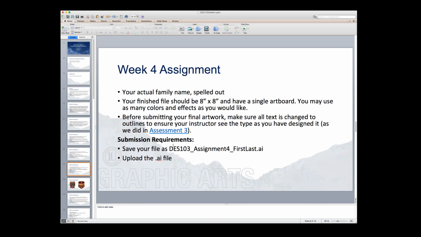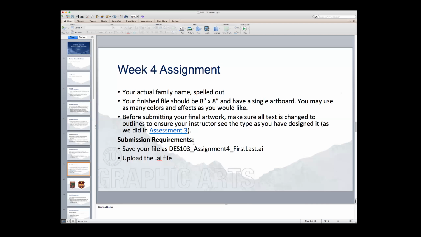Remember to upload your Illustrator file and save it correctly. You get points for saving it the right way. And then make sure it's the right file. Make sure, test it. This is your final assignment. Make sure that it opens for you too, okay? We want to make sure that it's saved correctly, because normally I'd go in and say, hey, it didn't open. Can you resubmit it? Unfortunately, I'm not going to be able to do that this time. So just make sure everything works, okay?